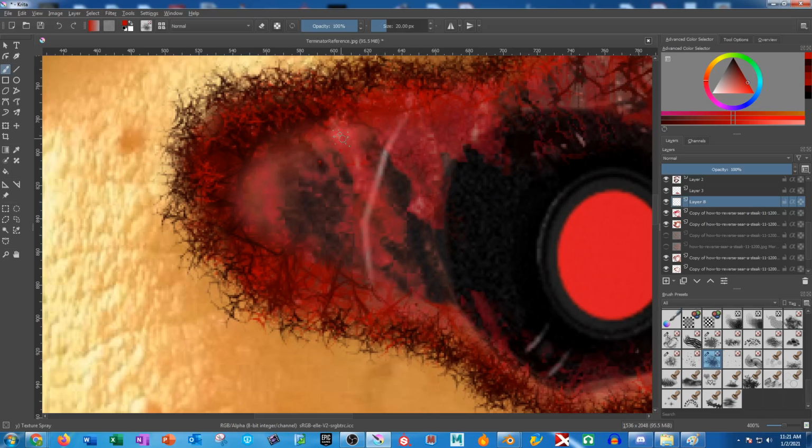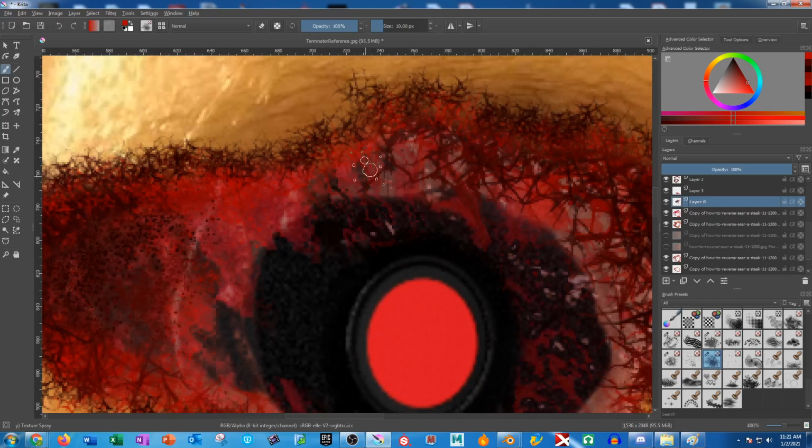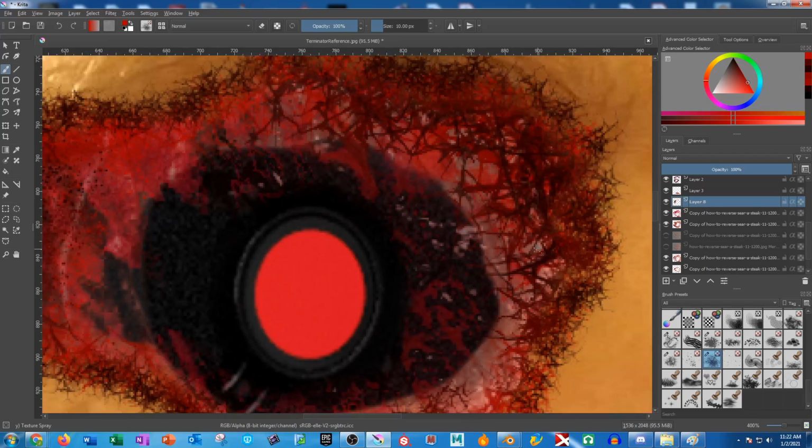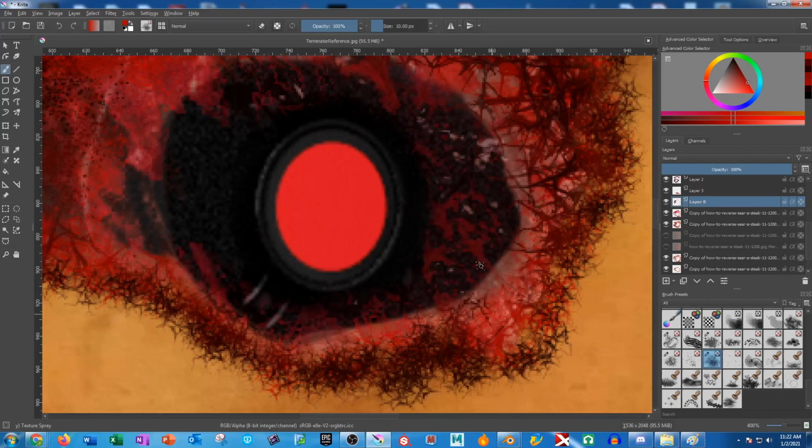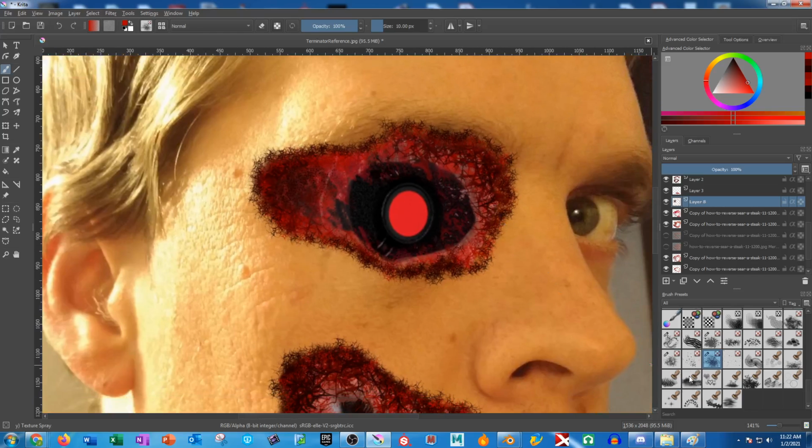And it can be kind of unwieldy. Darker. Let's go darker. Go lighter. I'm going to set this to 10. Go lighter. Okay.